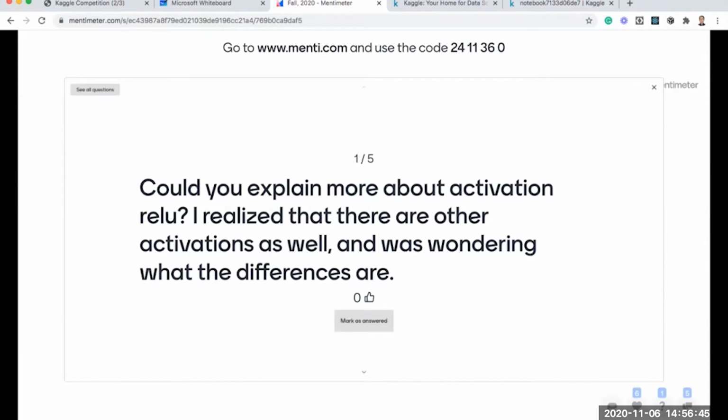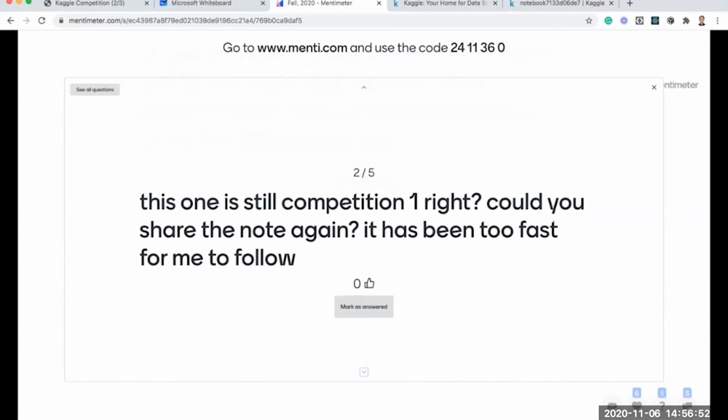Okay, I will explain, but I want to see how many different questions I have here. Yeah, this is still competition 1, and the node that I'm using is already shared. And if you feel it's too fast, that's okay.